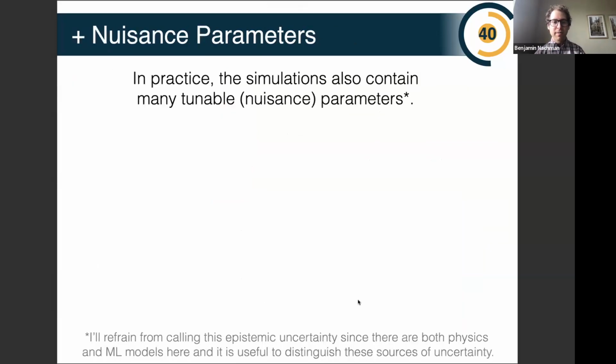Now in practice, it's a bit more complicated because we don't just care about the parameters of interest. There are usually many other parameters that we don't care about. A lot of these parameters are related to the forward model itself. So aspects of the detector that we need to know to run the forward model, but we don't care about. Now there are usually many nuisance parameters, but a large number of them you can often constrain or fix ahead of time. But some of them are important to fit at the same time as the parameters of interest because they covary.